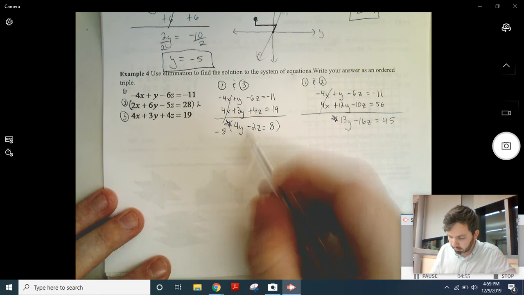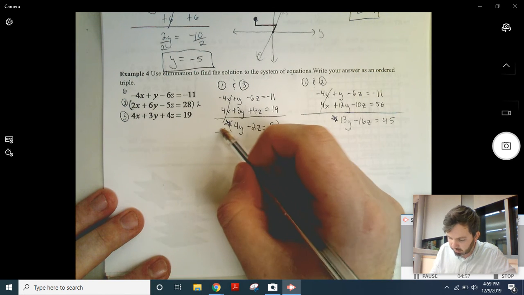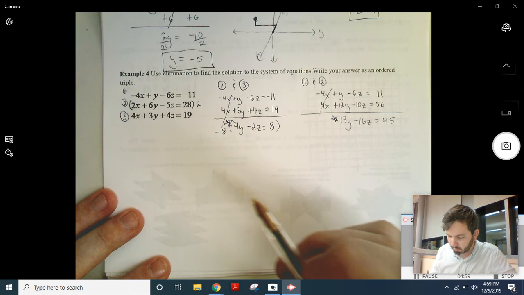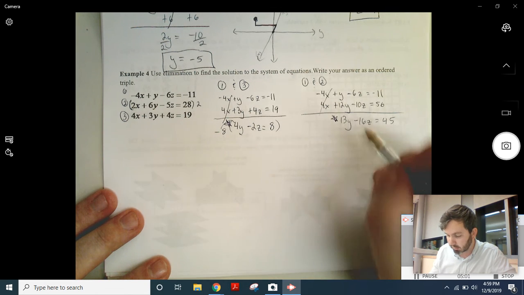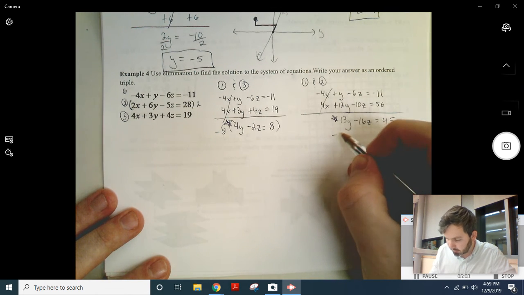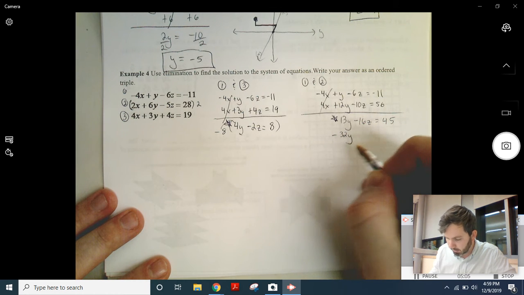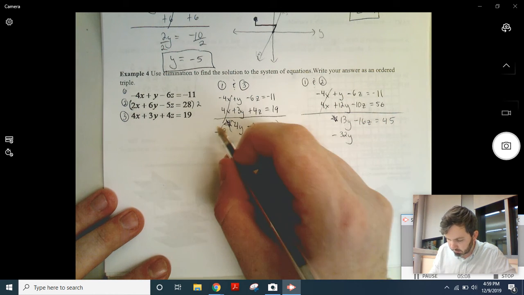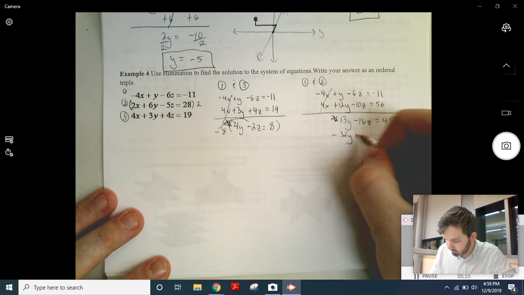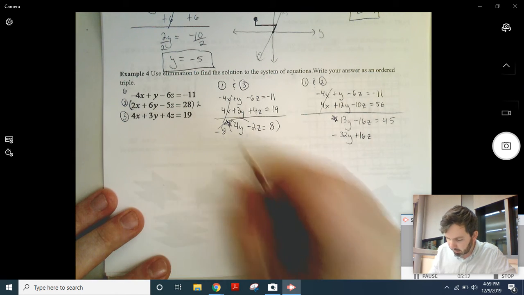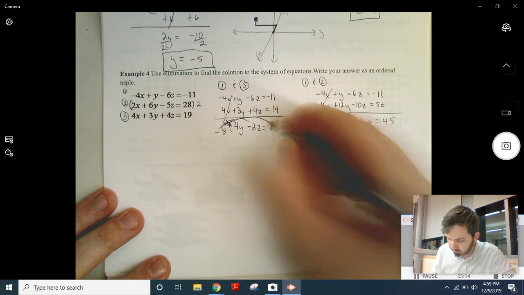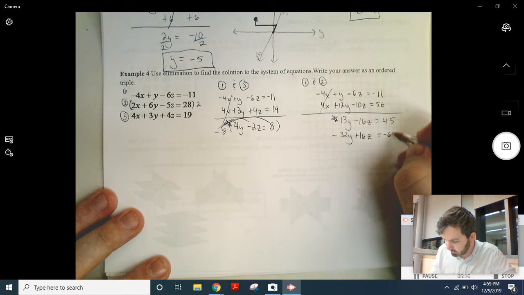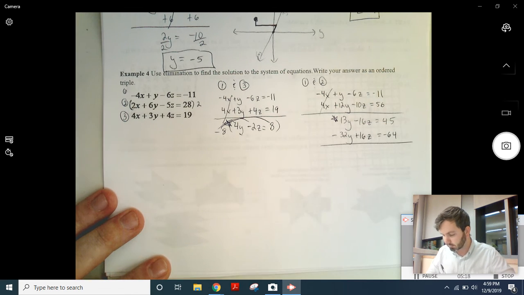All right, so let's go ahead and multiply these. We're going to do -8 times 4y, we're going to get negative 8, 16, 32. So negative 32y. And then negative 8 times negative 2 plus 16z. Negative 8 times positive 8 becomes negative 64. So now when we're doing this, we can go ahead and eliminate these two.